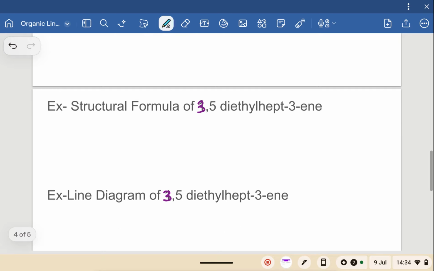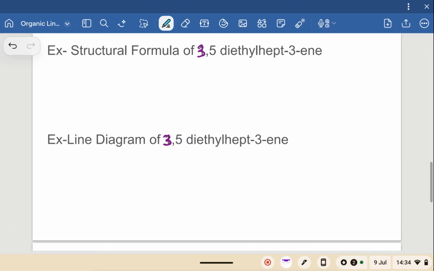Now moving on to one that's a little bit harder, we have 3,5-diethyl hept-3-ene. So let's take a look at this one. If the root is hept, H-E-P-T, we know you have 7 carbons in your longest chain. So 1, 2, 3, 4, 5, 6, 7. And between carbon 3 and 4, you have a double bond. So if I start my numbering on carbons from left to right, this would be carbon 1, 2, 3, 4, 5, 6, and 7. So between 3 and 4, I'll place my double bond. And then on carbon 3, I also have an ethyl group, and on carbon 5, I have an ethyl group.